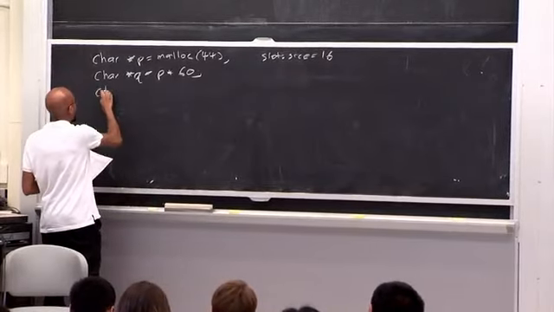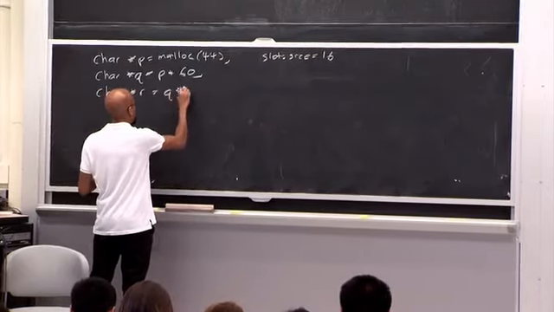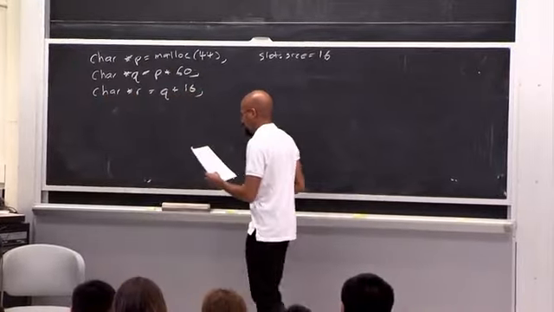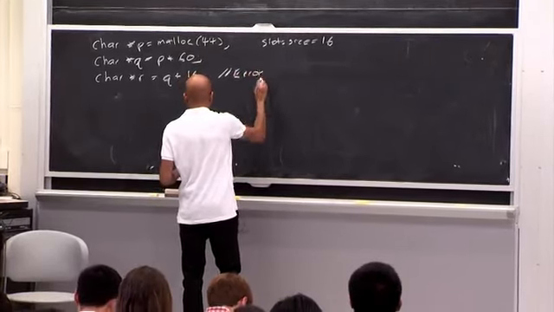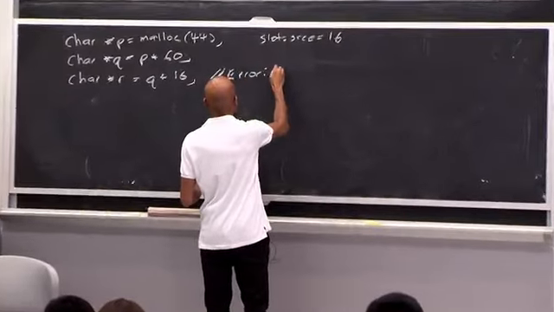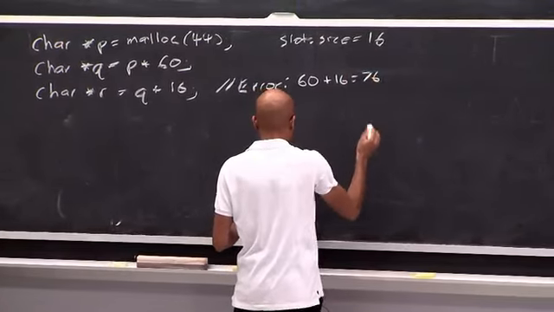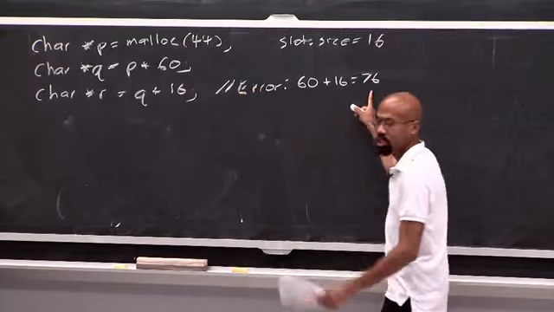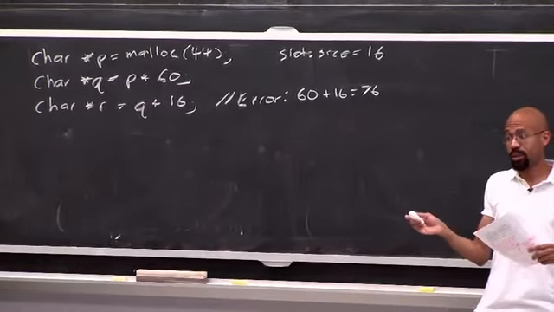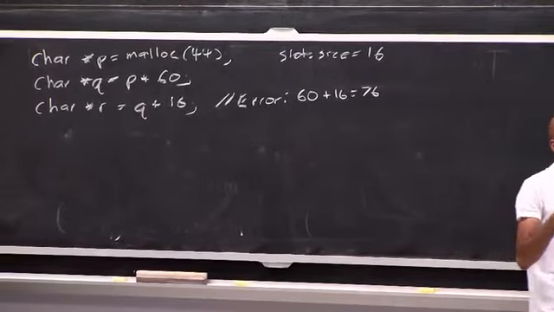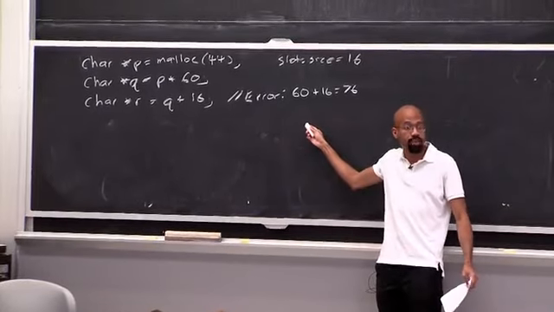Now, let's say that the next thing we do is define another pointer, which is going to be set equal to Q plus 16. Now this is actually going to cause an error, because now the pointer is at an offset of 60 plus 16, which equals 76. This is 12 bytes away from the end of that baggy bounds, and that's greater than half a slot away. If you remember, the baggy bounds system will throw a hard synchronous error if you get beyond half a slot from the edge of that baggy bounds. So this will actually cause the program to fail. It will make it stop.